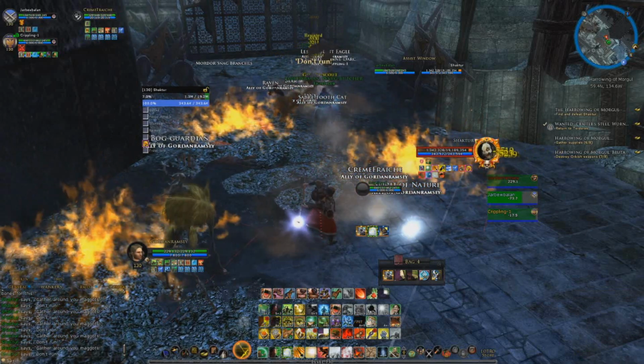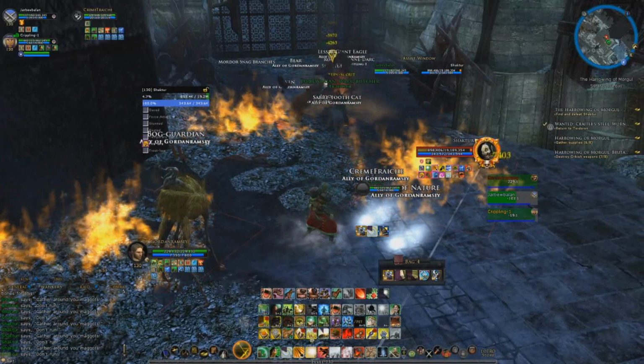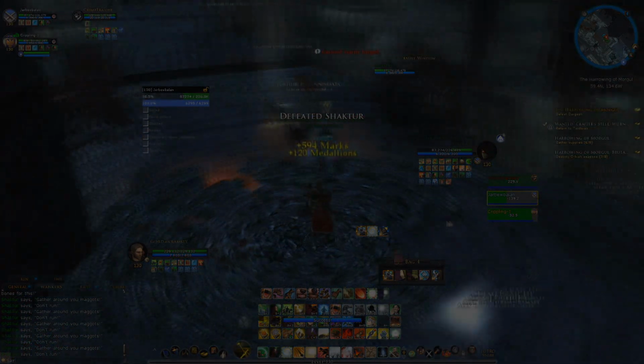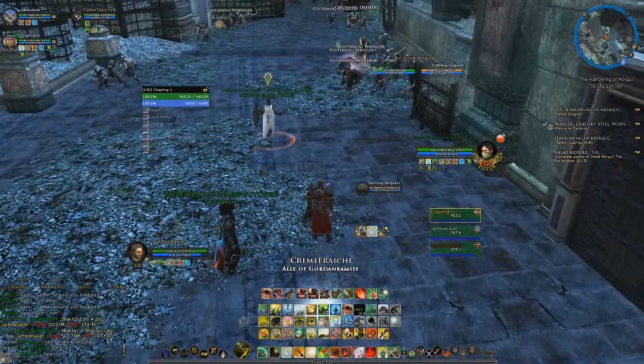Obviously the downside to blue LoreMaster is Beacon of Hope, isn't there? So it's just a big single target heal. But generally I was rotating the revealing mark every now and then from the nature spirit, so it's fairly easy, and that champion is absolutely a machine.